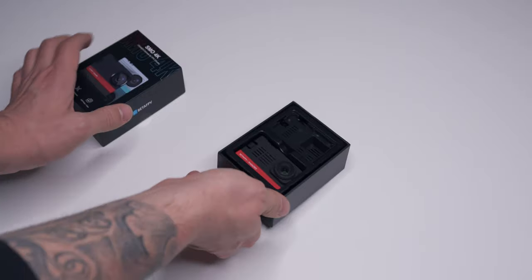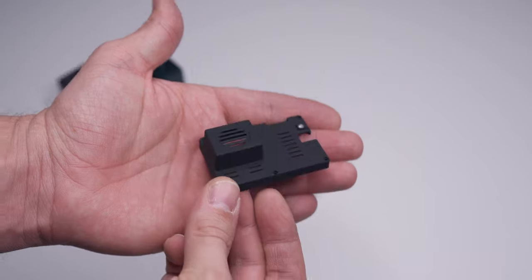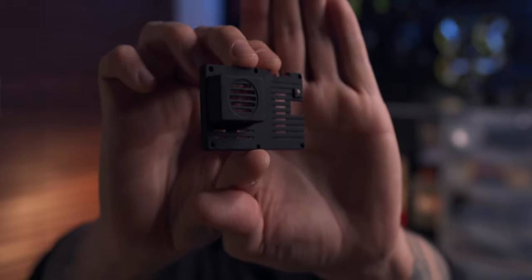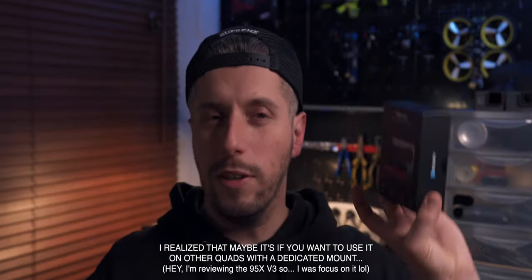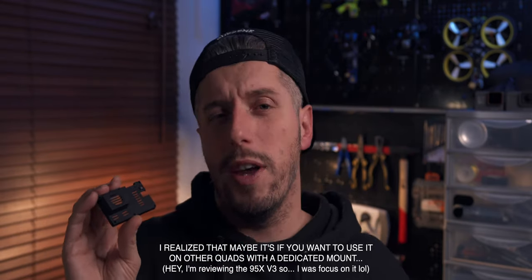When you open the box, you're going to directly see the SMO 4K camera ready to go. On top of it, you can find a back case replacement in case you break the first one. But here, I have a problem, because they give us this spare back case for the SMO 4K, but there is nothing here to put the screw on the drone. On this box, they say ultralight camera for FPV drones. So I don't know the point, because if I put this case on the back of the camera, I can't use it on my drone. So I don't know the point of this, but you have this in the box.